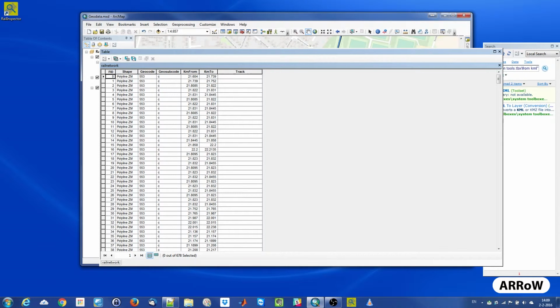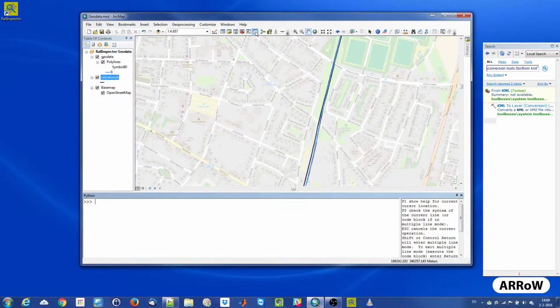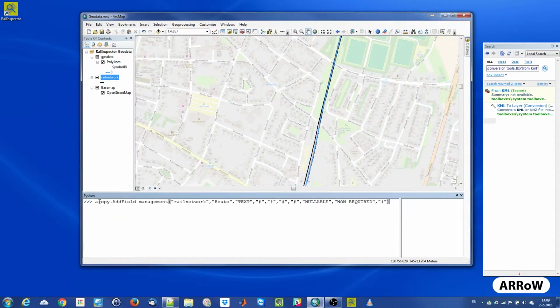Or another way is to use Python. Open a Python window. I can paste a command that I already have prepared. This basically does the same. It adds a field to a rail network. The field is called route. It's a text field.